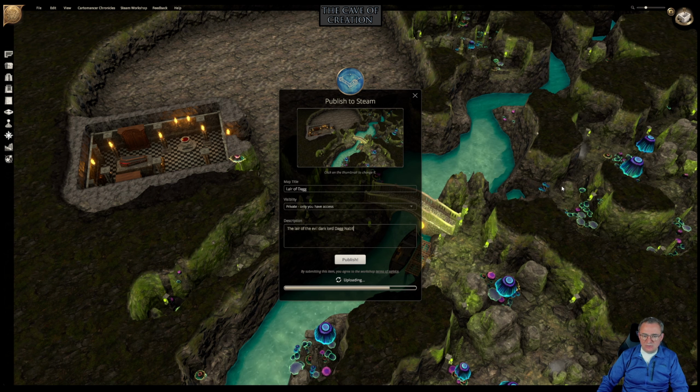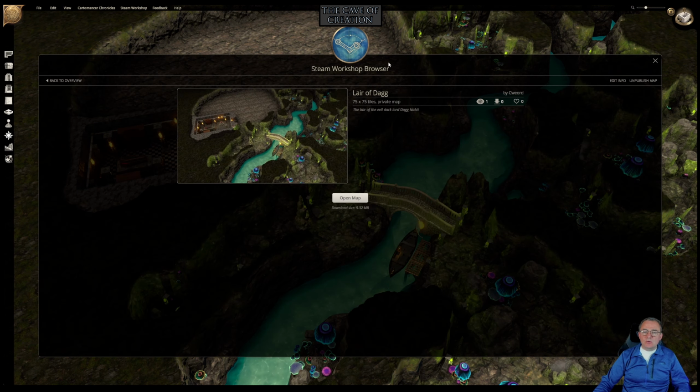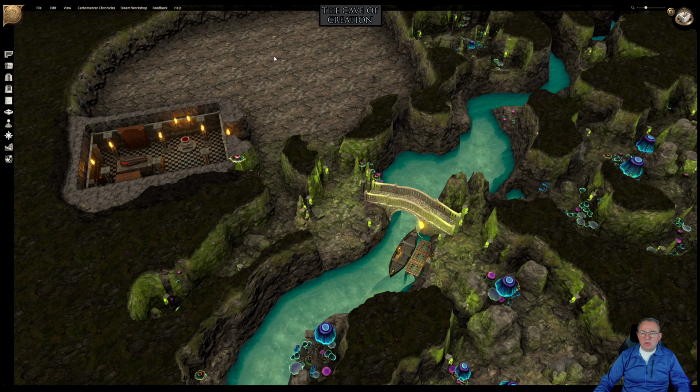And off it goes. Now, the big thing is the only way to update a map that's already been published is to go to the one, download it, and open the map from the Steam browser rather than doing it locally. But you can publish at any time. So I can do all of the base work locally, publish it, and then just download it if I'm updating it after that stage.